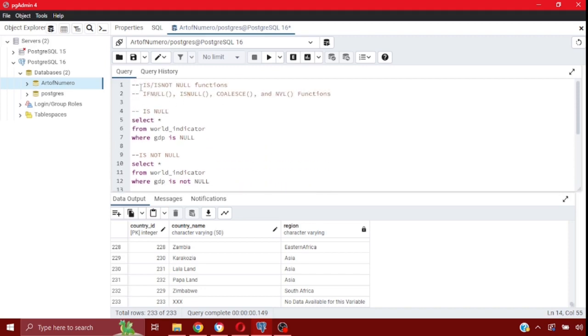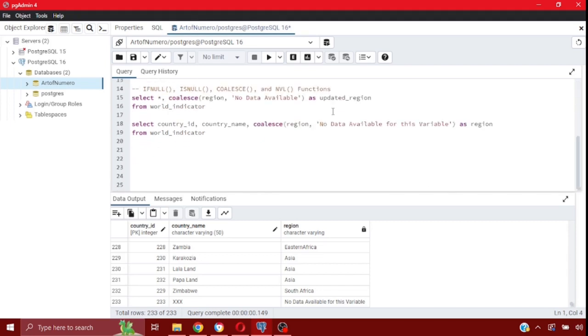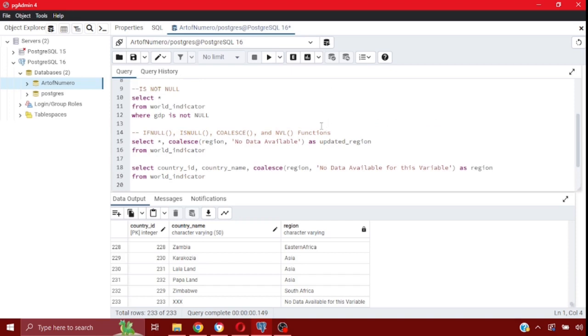The two important topics, IS NULL and IS NOT NULL, and IFNULL, ISNULL, COALESCE, and NVL functions were covered here. I did not cover NVL or IF appended with ISNULL. They work more with Microsoft. NVL works with Oracle, and IF with ISNULL has applicability with Express functions and Microsoft Access.